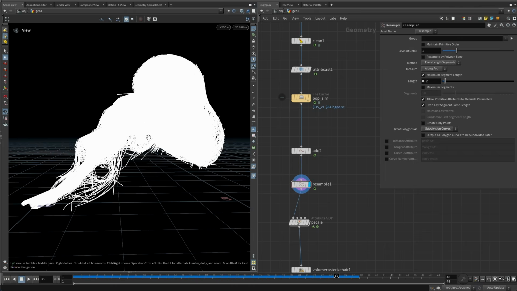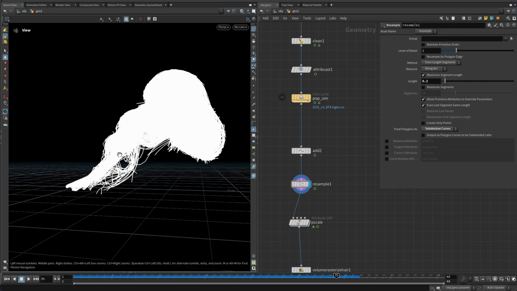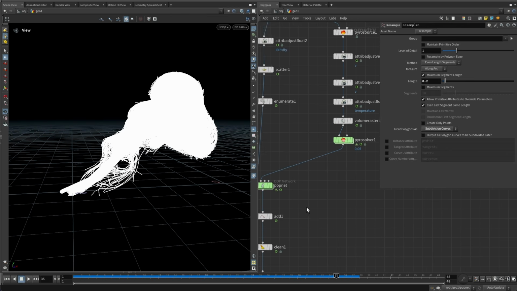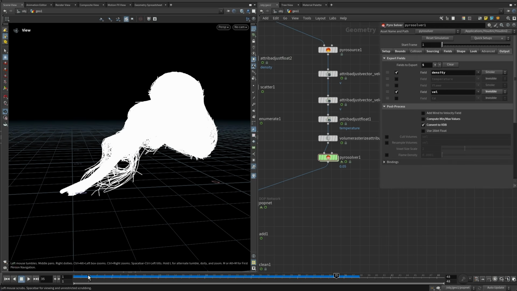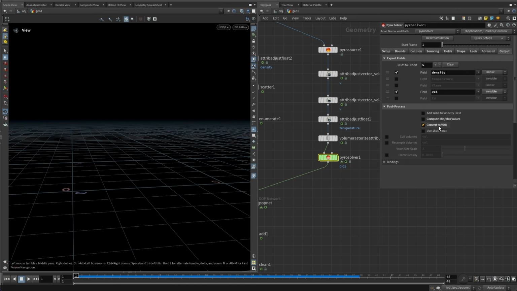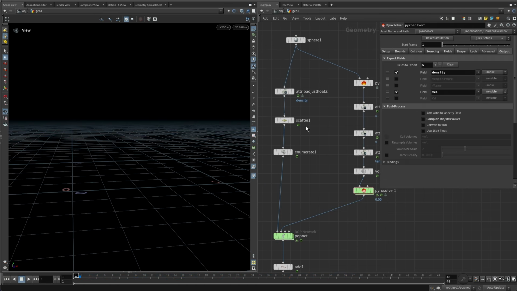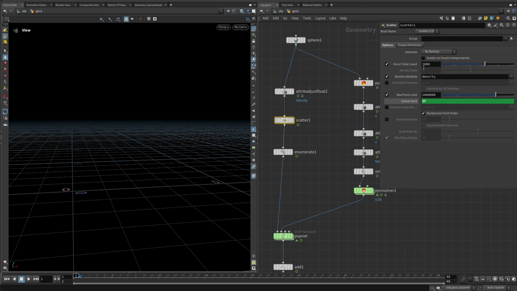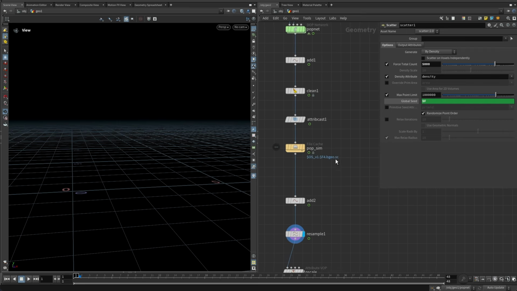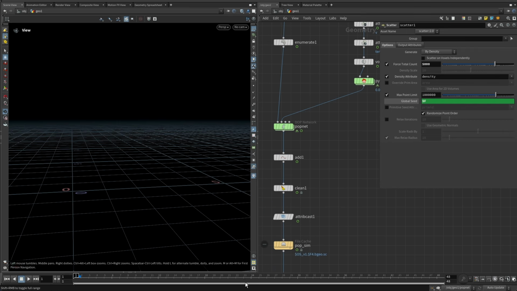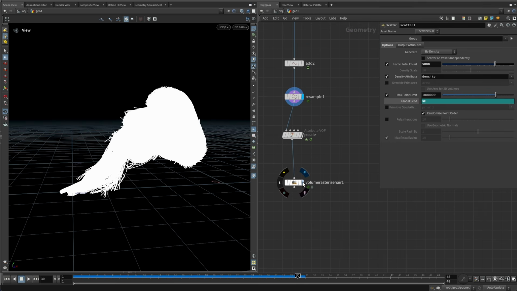Let's take a look again at the simulation. Let's go back to our pyro solver in here, and I'll actually not make this into a VDB. So it's not a VDB. And I think we need a lot more points in here in the scatter. So I'll just increase this to 5,000. But be careful, this can be very heavy. So I'll simulate this to, let's say, frame 30 and see. And let's take a look at the rasterization.